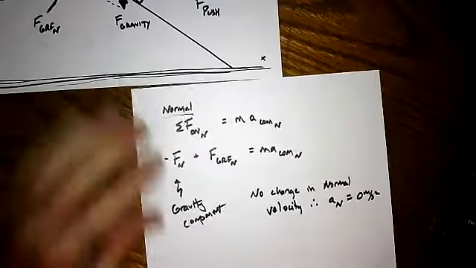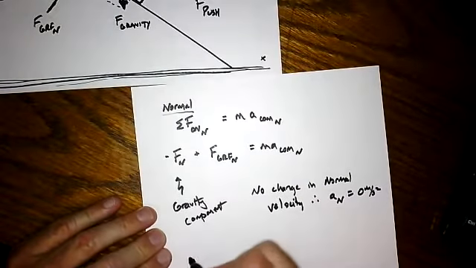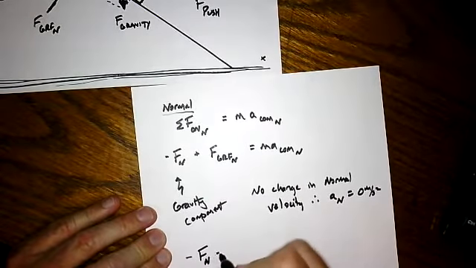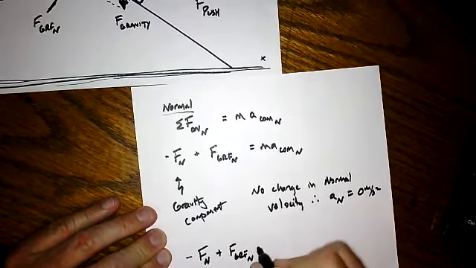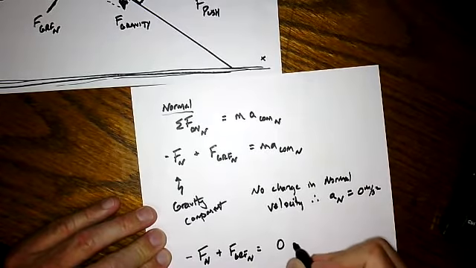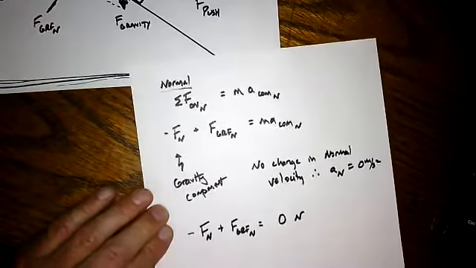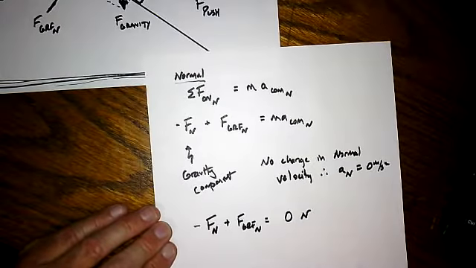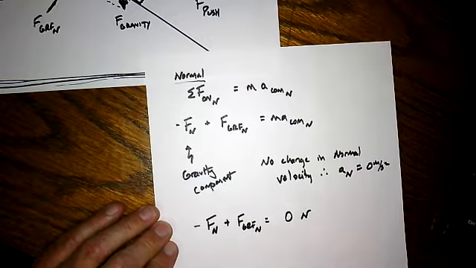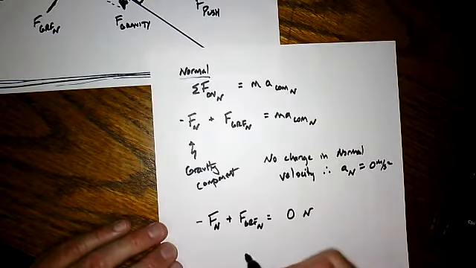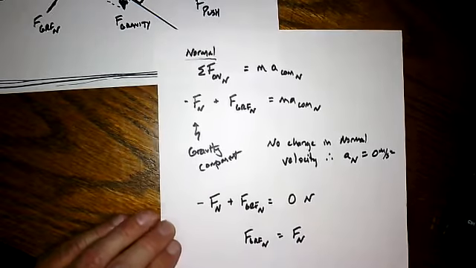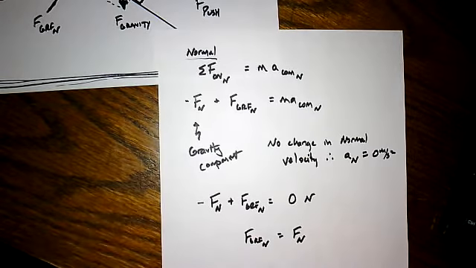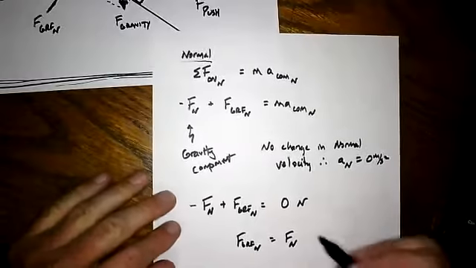And that's why I caught myself here, because now I knew if I didn't have another force in here, I would have had one force and I would have had some acceleration, but they're going to add up to 0 because that box is not moving relative to the surface of the ramp. And therefore, ground reaction force normal is equal to the normal component of gravity. Okay. That is not Newton's third law.